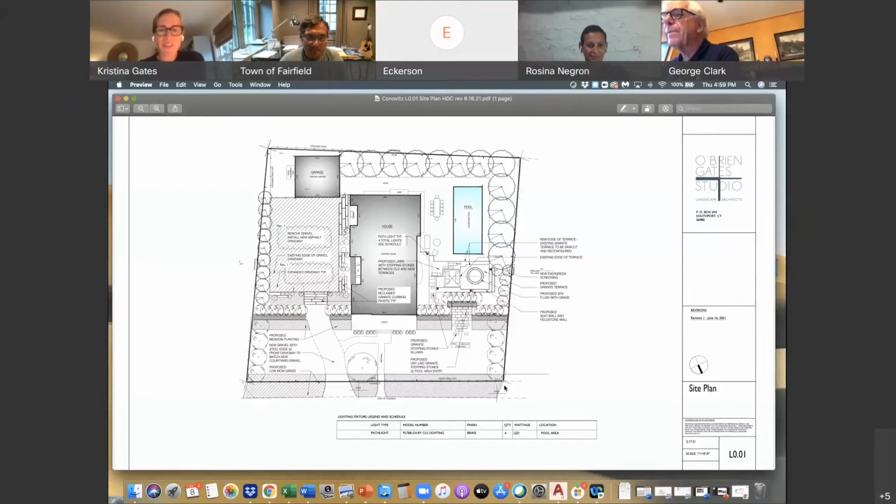All right. So this is our revised site plan, which most of you should be familiar with. In this area where my cursor is, we had proposed the expansion of gravel in these two corners to match the existing gravel driveway. Since the family has been out there this summer with their 4 kids, and they have that basketball hoop, which was approved months ago, the kids are falling, slipping, scratching, getting hurt on the gravel.